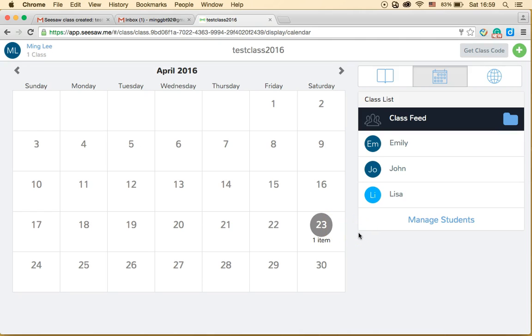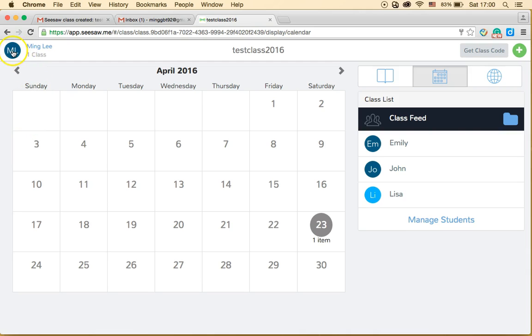Okay, the next step is students signing in with email address. The steps are similar to the class which requires students to sign in with their email address. The main difference will be they will have to create their accounts with their email address and passwords. The other big difference is that after the students sign in with their email accounts, the teachers should give them a class code obtained from pressing Get Join Code.